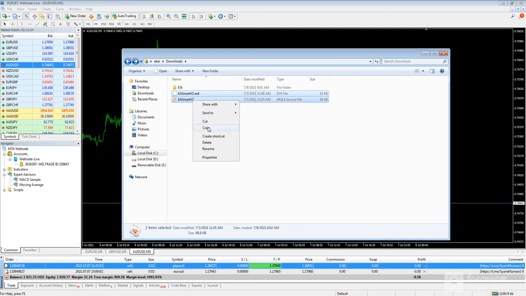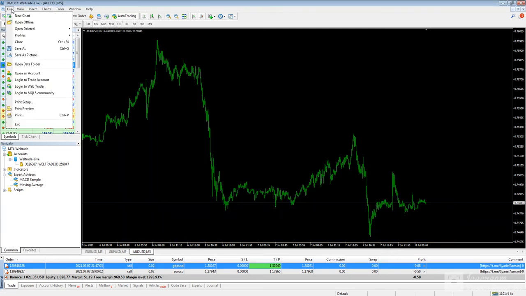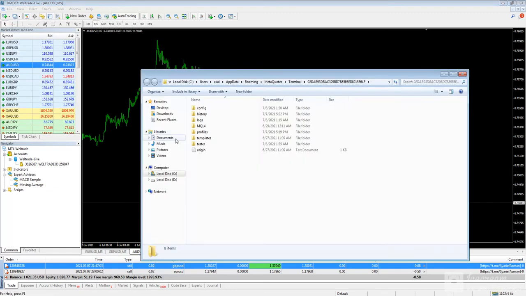What's next? Well, what we're going to need to do next is drag that file into Metatrader 4 so that Metatrader 4 can work with it. A lot of times people will try and double click this file. That's not going to do anything for you. You don't want to do that. You need to drag this file into this location. Follow me here. File, we're going to go Open Data Folder. We're going to go to MQL4, Experts, and this is where we're going to want to drop the file.